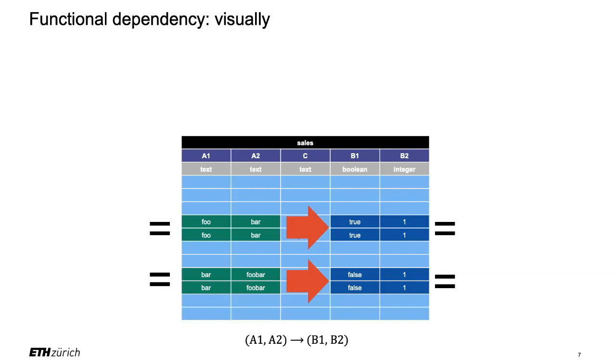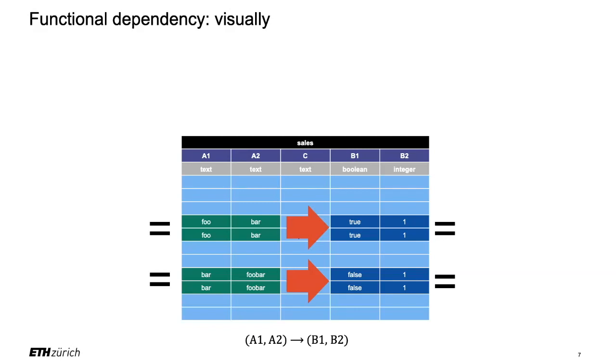All right? Let me give you a thought experiment to think in an equivalent way in the form of playing a game. Imagine you play a game. I have a huge table, maybe with millions of rows. And I pick at random one record, one row of that table, right? And I tell you, in that row that I picked, this is the value of A1, this is the value of A2.